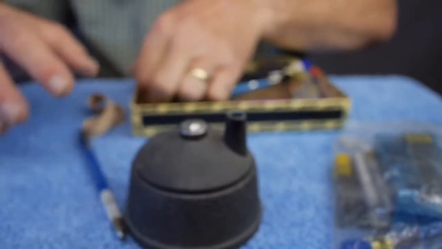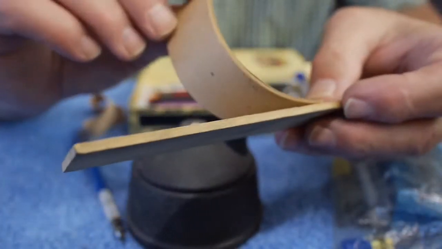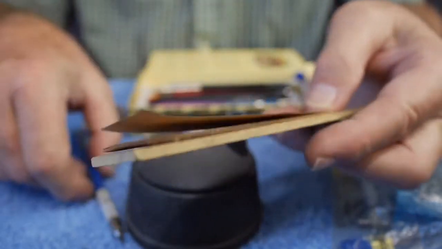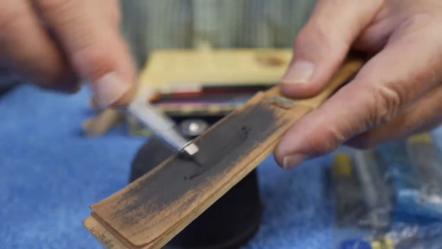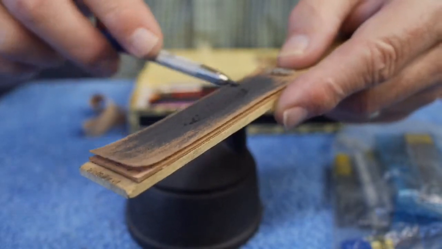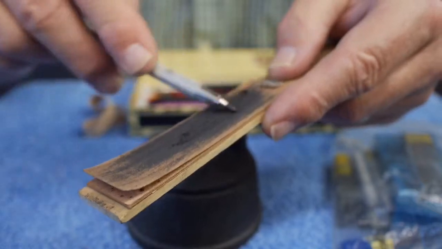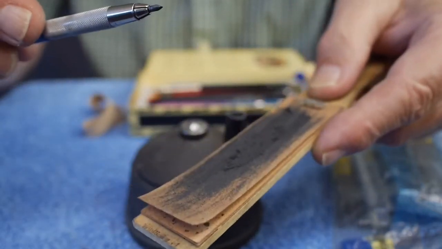Another thing that we used along with it was this wooden paddle with strips of sanding paper that you use for sanding the tip of your drafting pencil. If you want to give it a nice chisel type tip, you would go like that with it and give it a nice flat chisel tip.